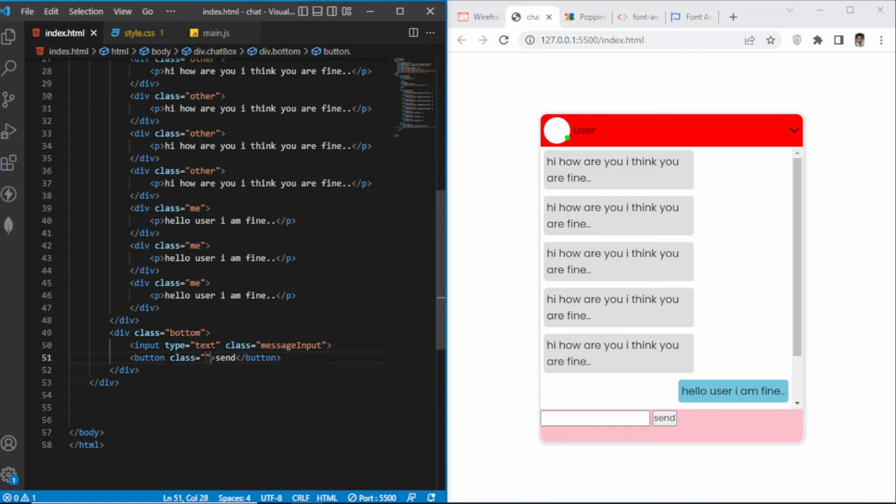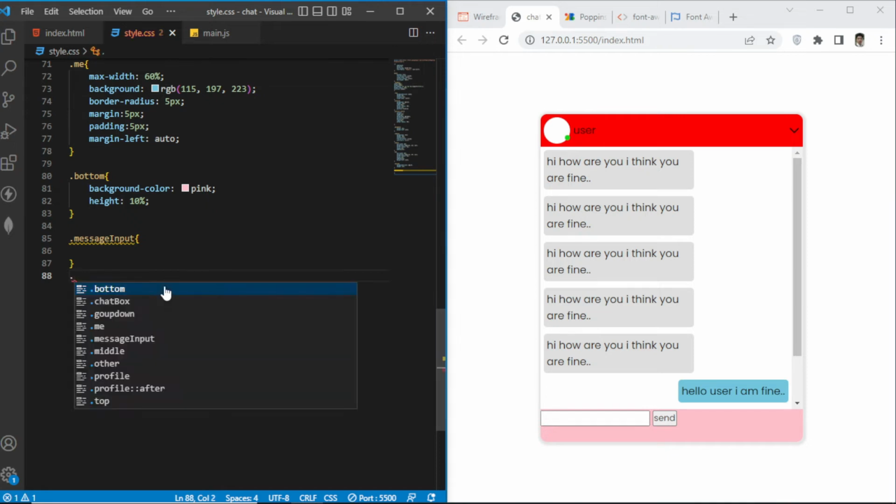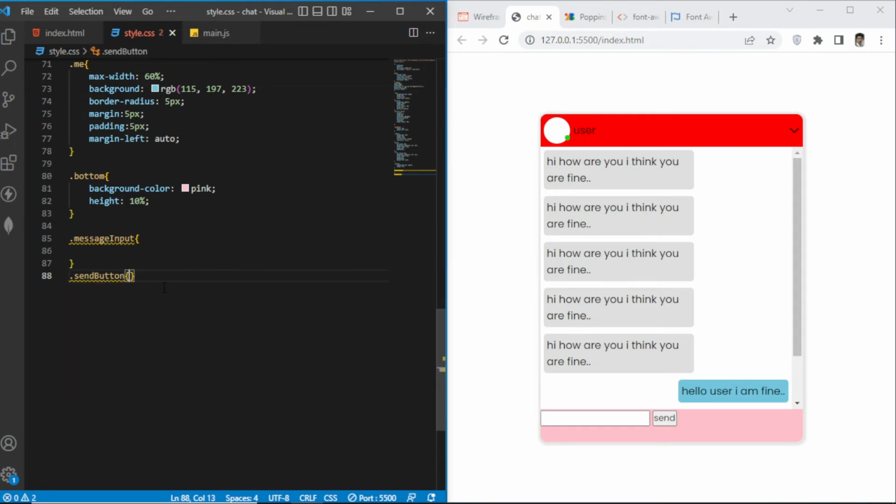Class is equal to send button, and I'm copying this one. Let's copy this and move on to CSS and dot what we have copied, send button.